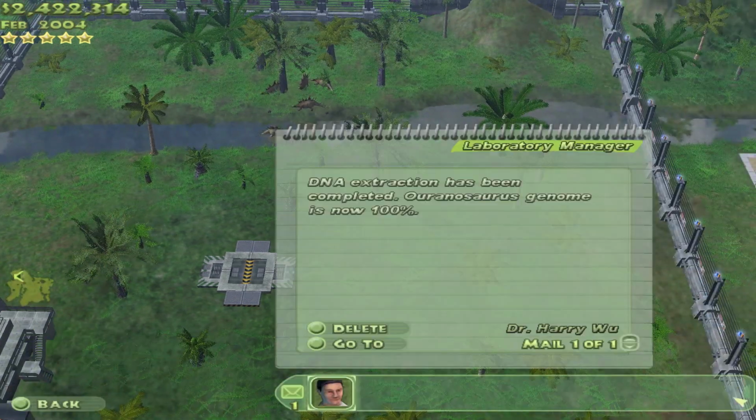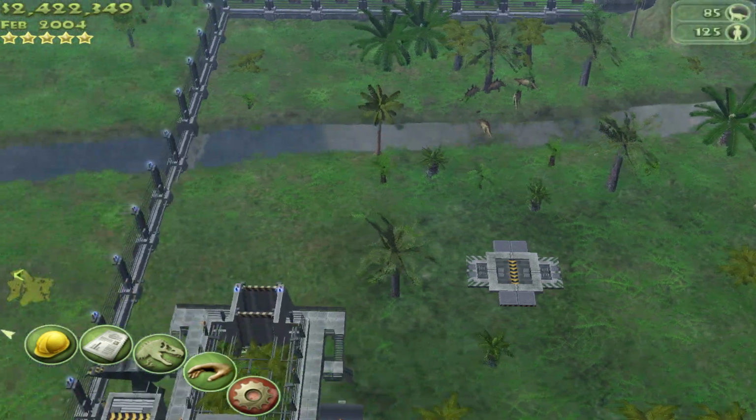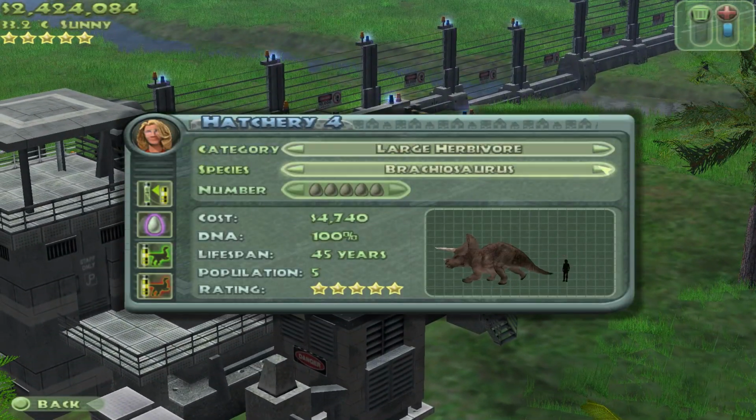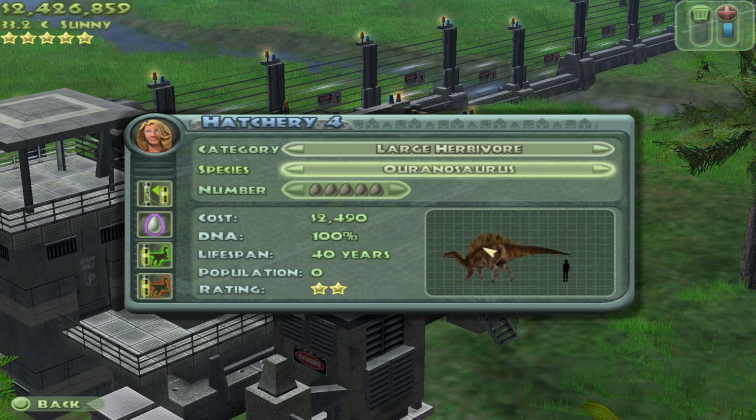Message from Dr. Wu. 100%. Alright, let's see this Tyrannosaurus. Interesting color.